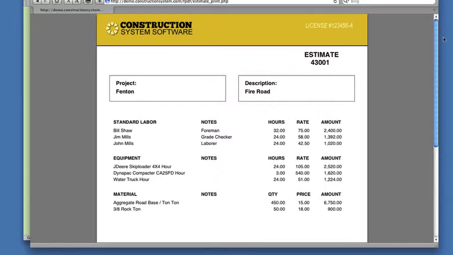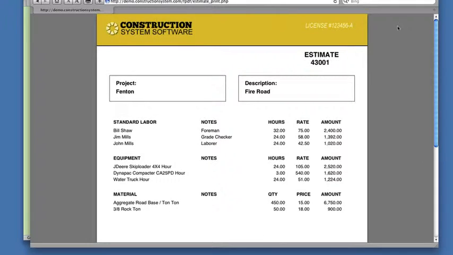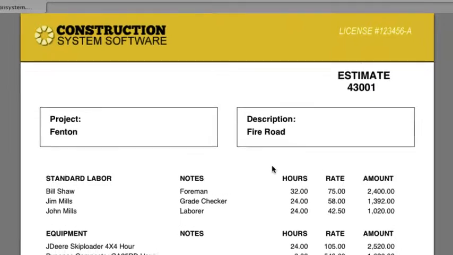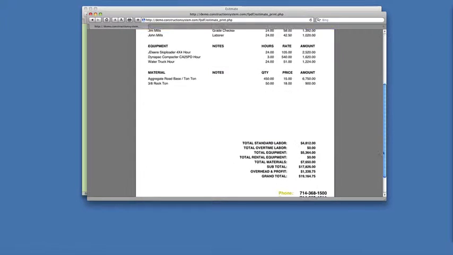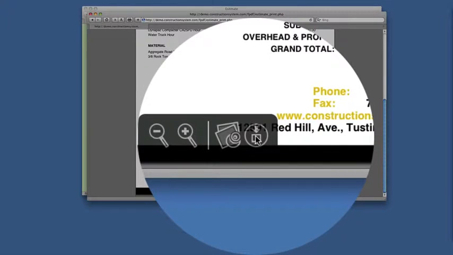So here's what the format looks like, and as you can see, this is a nice detailed presentation that's going to hold up well. Just so you know, I've got a generic header in here, and this will be tailored for your look with your stationery. So basically what you want to do here now, depending on your system, is save this, and then send the guy an email and attach it, or print it and fax it, or whatever you want to do.